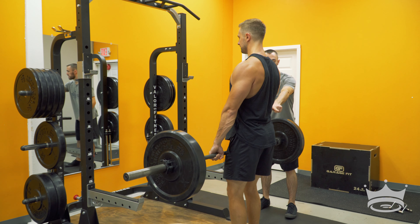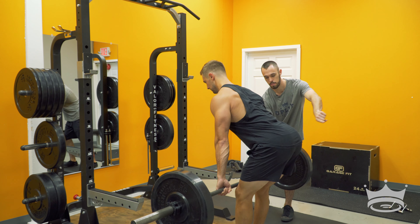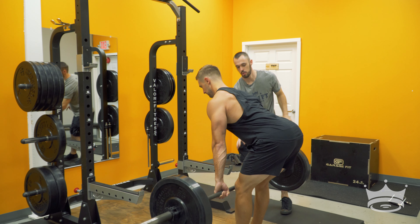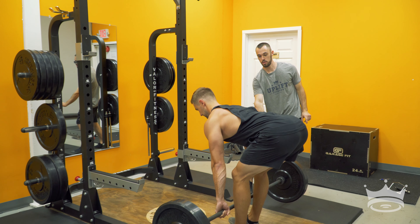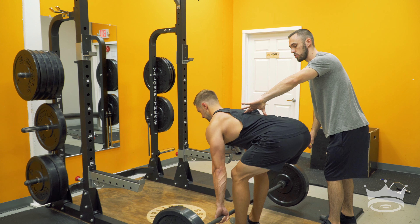Now to start this, Jake is going to push his hips back. He's not bending over at the waist — he's driving his hips back until you see he's starting to rock back on his heels a little bit, until that reaches almost to the ground. Then we're going to come back up. He's pulling his hips back and his back stays nice and flat and strong.